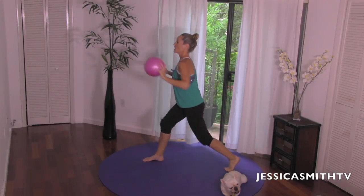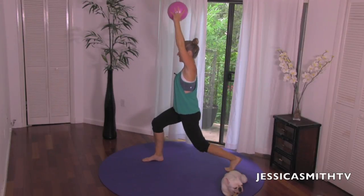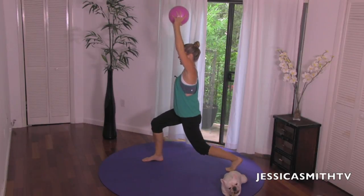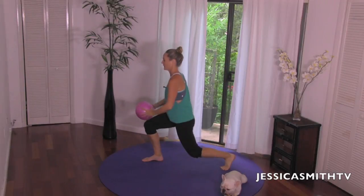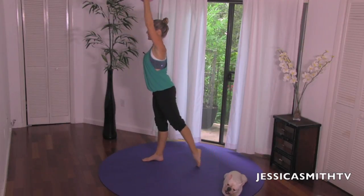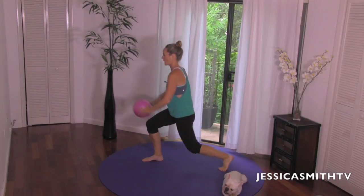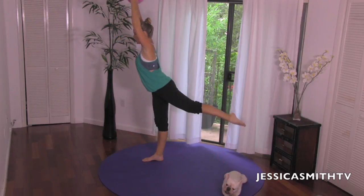4, 3, 2. Grab the ball, take it over your head, pulse. Nice. So get ready. Take it down to the thigh, shift forward, and tap, down, tap. So I want you to lift as tall as you can as you tap those back toes. Lift up. Beautiful, again, your option, hold it here or lengthen and lift that back leg. Doesn't have to go high.